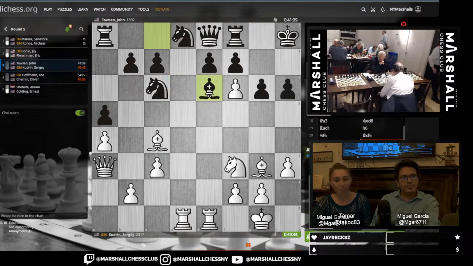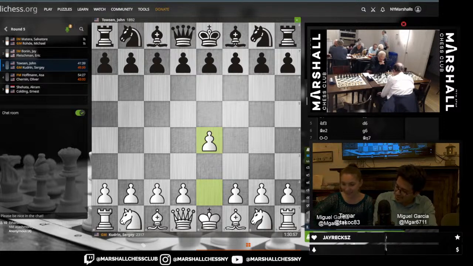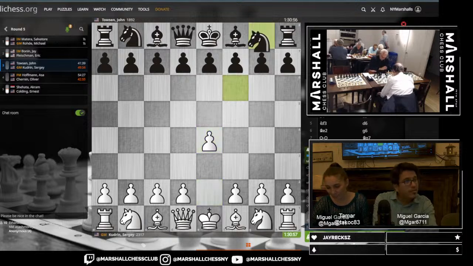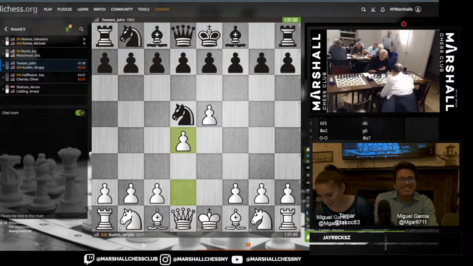Here, Mr. Draw Master, Sergey Kuzhin, has the three draws now. Yes, he had three draws and one win. All right, here on board 3, wow, an Alekhine. I'm gonna need Joseph out here for his expertise. Joseph loves his Alekhine.